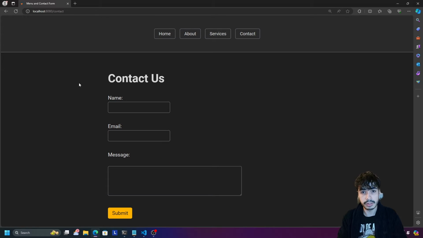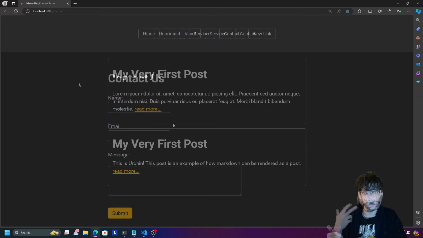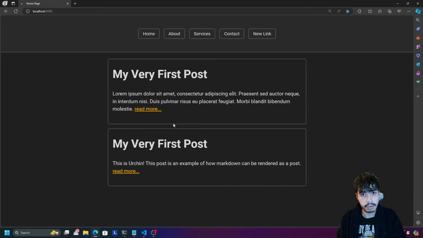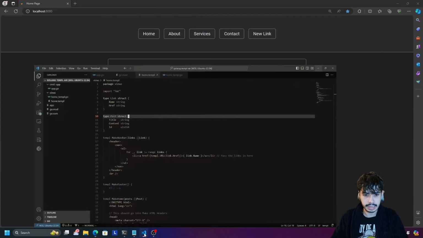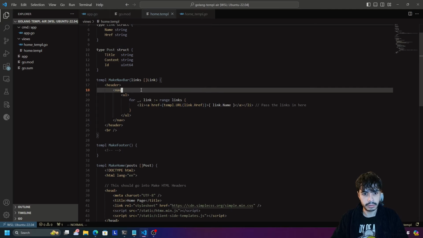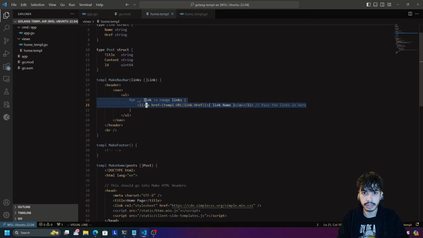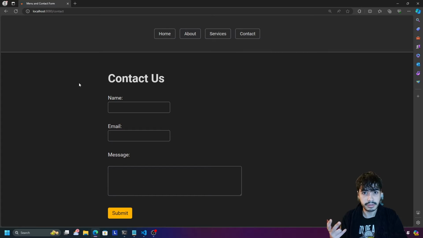So I want to show you in this video how you can also achieve something like this with a very simple yet extremely powerful stack, which is Golang on the back end, and then we've got Templ, which is an extremely powerful HTML template generator for Golang. So you can do things like writing HTML and then putting Golang code inside your HTML in the same way as you would do with PHP. Gin as the HTTP framework, so the web server framework. And lastly, Air to automatically reload all the changes that you make.